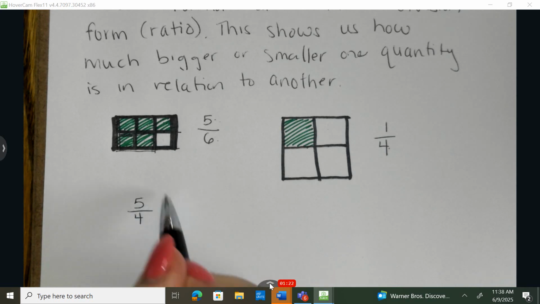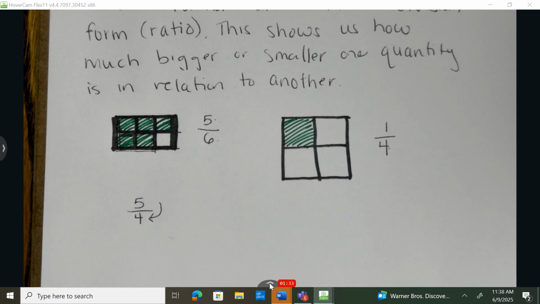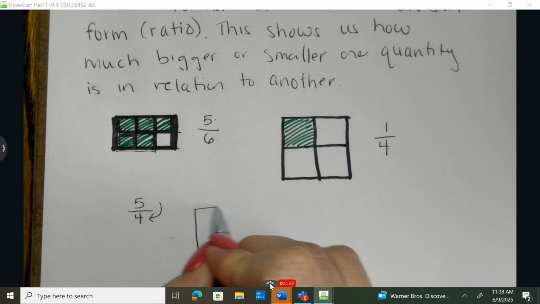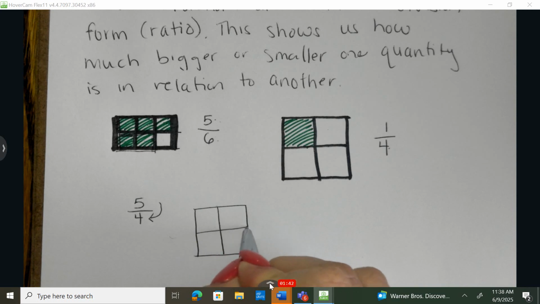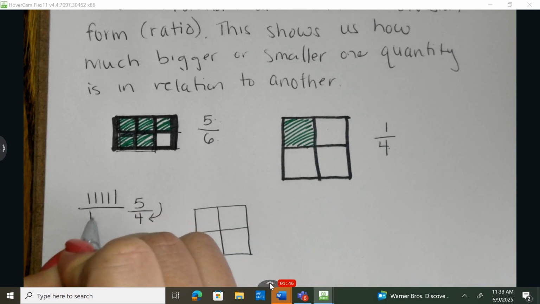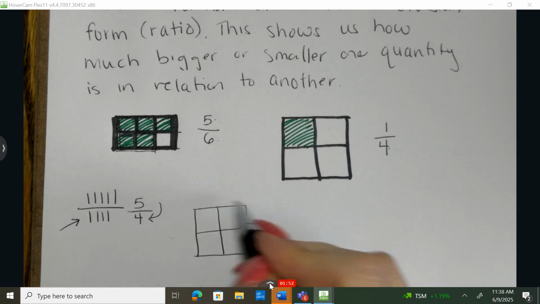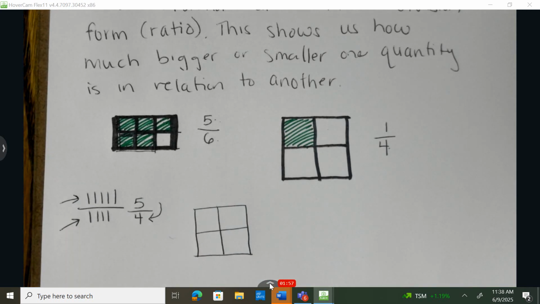representation that describes this. I want to create a shape that has 4 equal pieces, so it'd be really easy for me to recreate this box. Now, how do I represent 5/4? So 1, 2, 3, 4, 5 over 1, 2, 3, 4. Let's even simplify that. The bottom tells us the total in the figure that I'm drawing. The top number tells us how many I actually need to shade in.